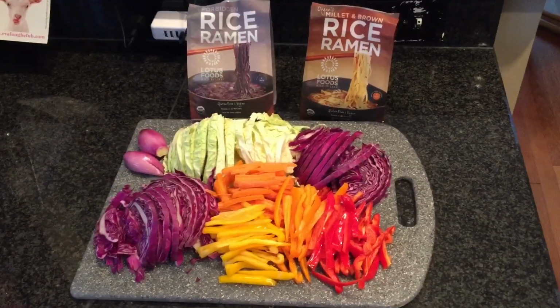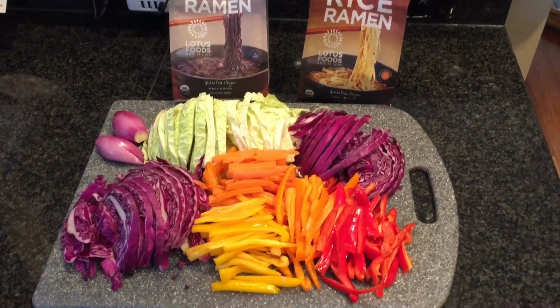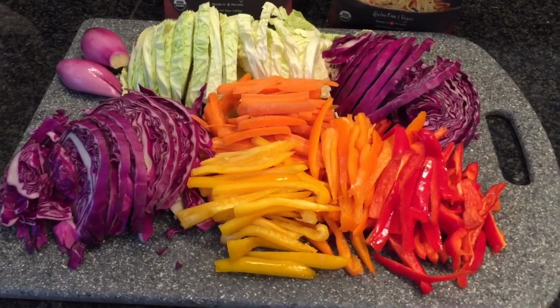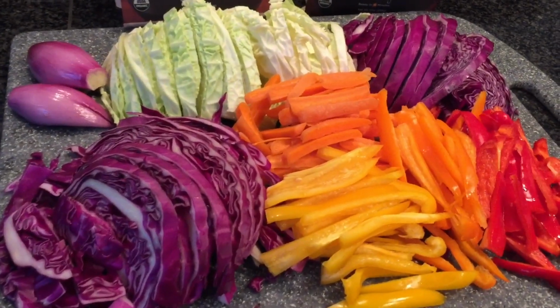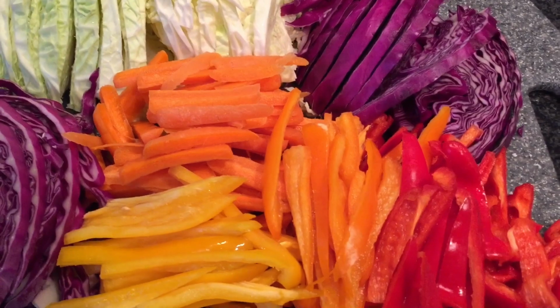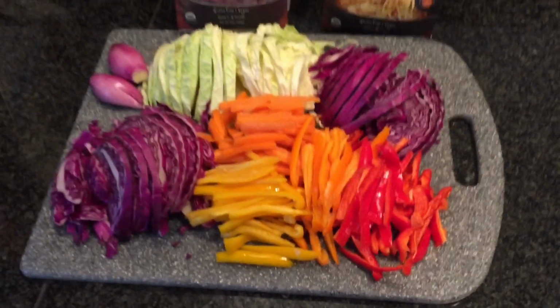Let's dive into another whole foods plant-based dinner recipe. Yeah, we're gonna do a rice ramen gluten-free stir fry with a ton of vegetables. I know this looks like a lot of vegetables, guys, but cabbage really cooks down when you do it in a stir fry. So what we did is we chopped up about half of a purple cabbage and then about half of a Savoy cabbage, some baby carrots sliced thin, and some mini sweet peppers sliced thin, different colors.